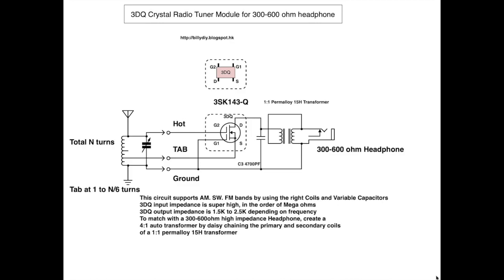By creating different types of coils with the matching variable capacitor, you can use the same circuit for AM, shortwave, as well as FM. The signal received through the antenna, coil, and variable capacitor resonates at the frequency of the radio you tuned to, and will be sent to this MOSFET, which does a fantastic job of detecting very weak signals and still producing a loud enough output so we can hear through our headphone or earbud.